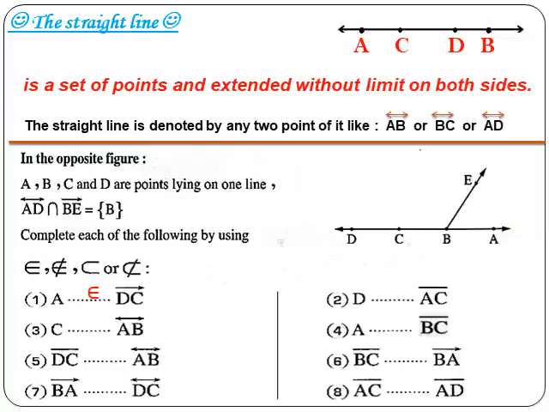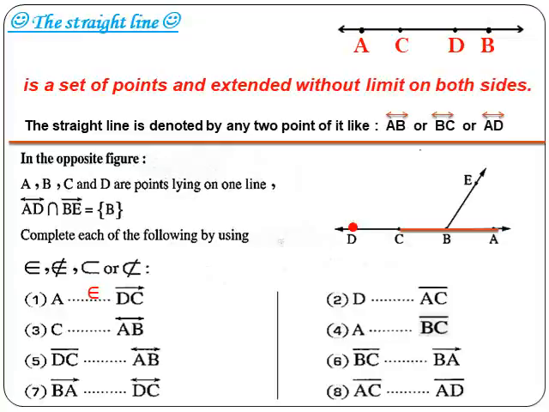Number 2: D and AC. Where is D here? Yes, on my straight line. So I put a point on D. What about AC? AC is a line segment, and a line segment has two ending points, A and C. So I draw the line segment from A to C, like that. That's my line segment. D here belongs to CA. Is D on CA? It belongs to it, because I found it in the distance, or set of points, from A to C.